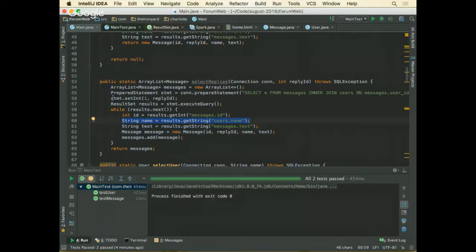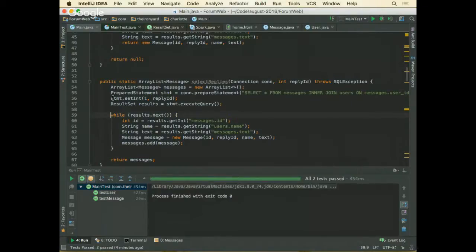We're going to get our name from the username. We're going to get the text from the message text, and we're going to build a message object based off those data values, and we're going to add it to our messages ArrayList. We're going to return our messages ArrayList. So that gets us all the messages that were replies to that given ID.